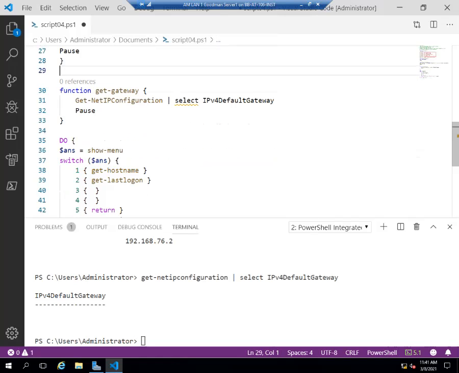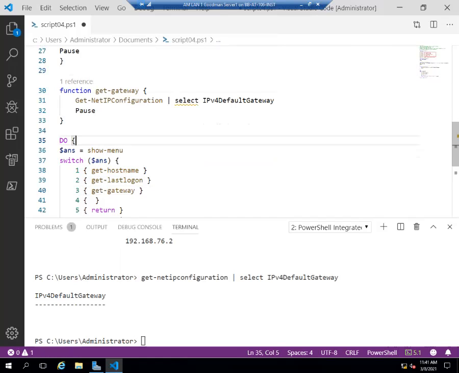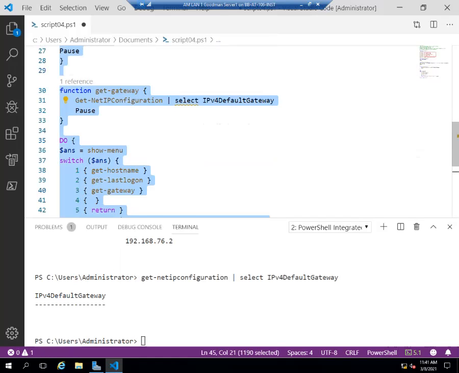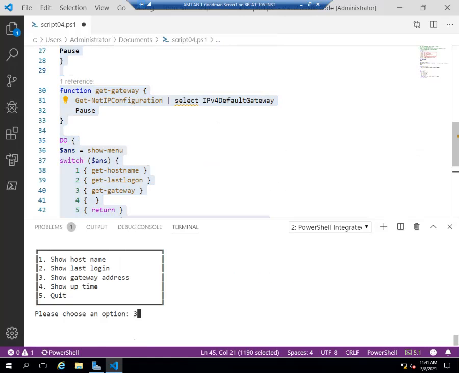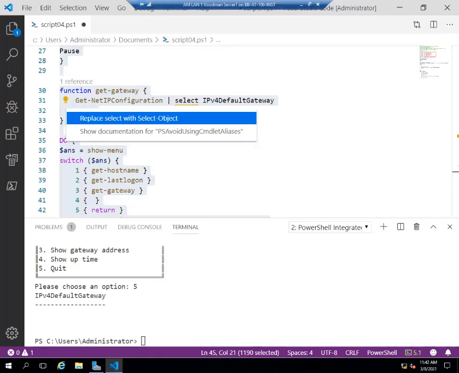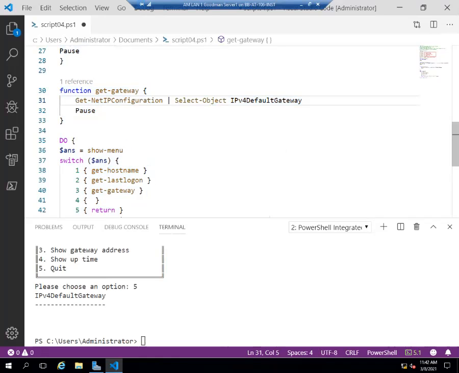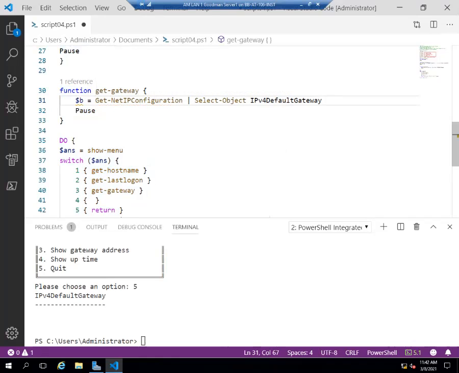And put that for option 3. It's still doing the weirdness. $B equals that, and then Write-Host.